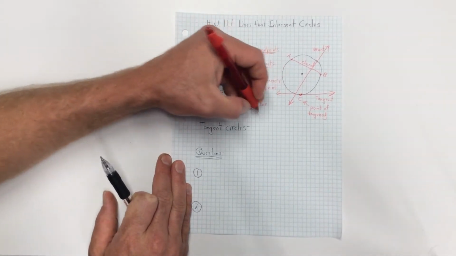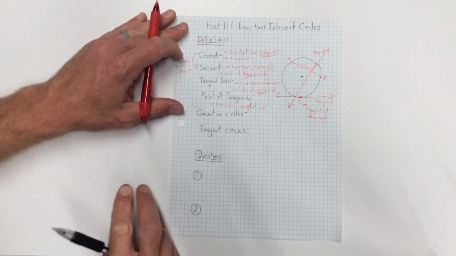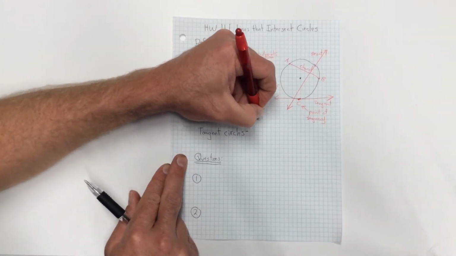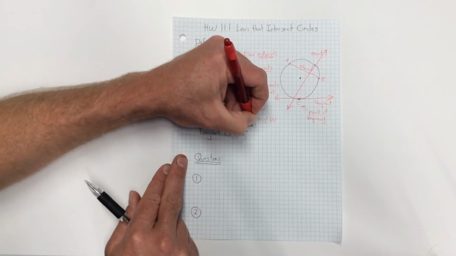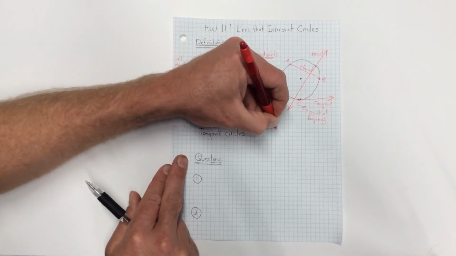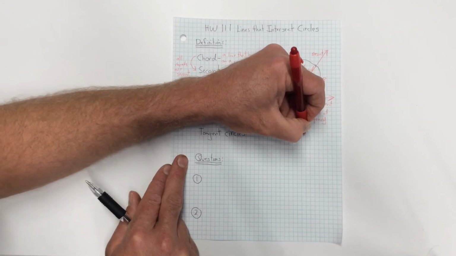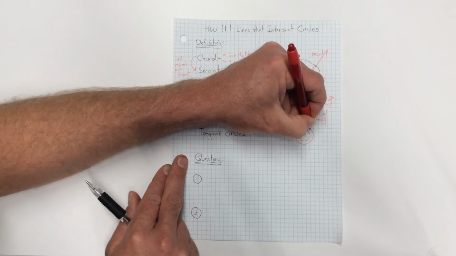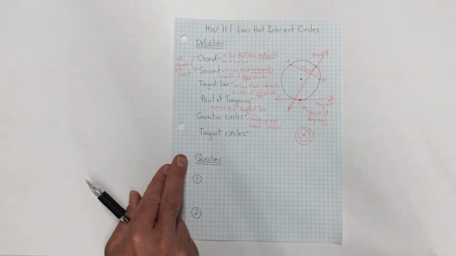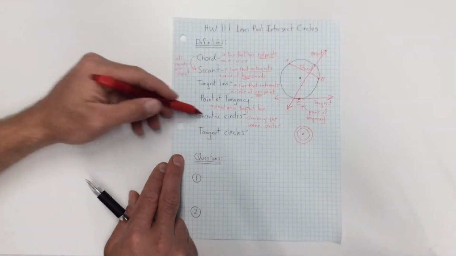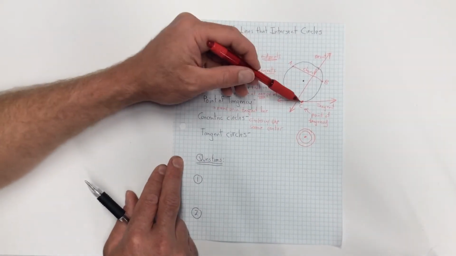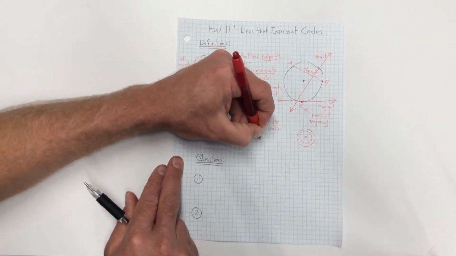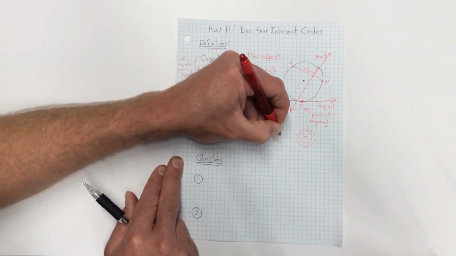Concentric circles. Concentric circles are like what you might see on a dartboard or a framed circle, and that is circles with the same center. I'm just going to keep it simple. Alrighty, so concentric circles, if I have a circle, there's my center, and I draw 1, and 2. That's where we get concentric circles. And I could keep drawing that, again, like a dartboard. But because the center is the same, they are concentric. Tangent, again, meaning hitting only at one point. Tangent circles are circles that intersect at one point.